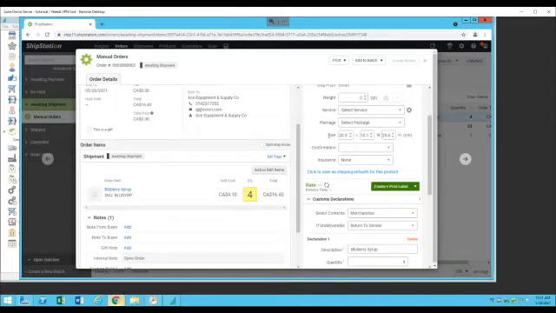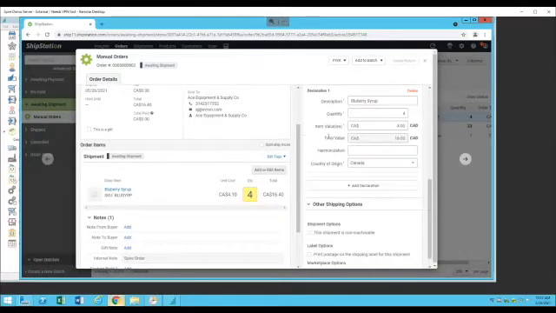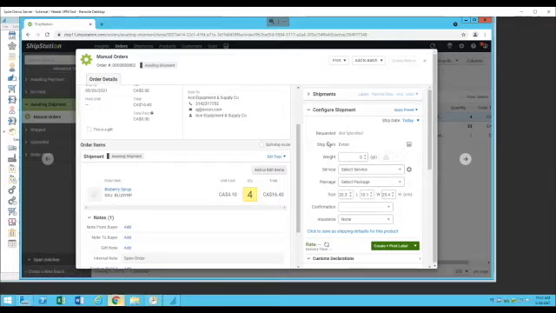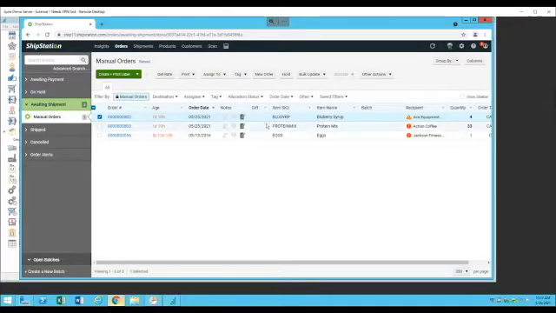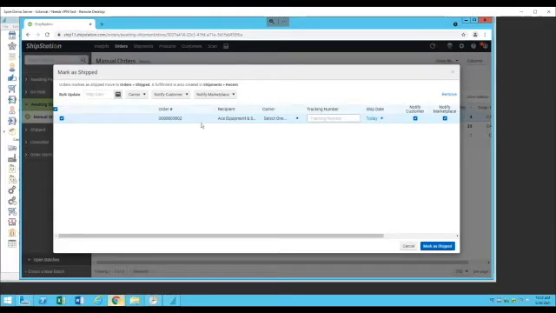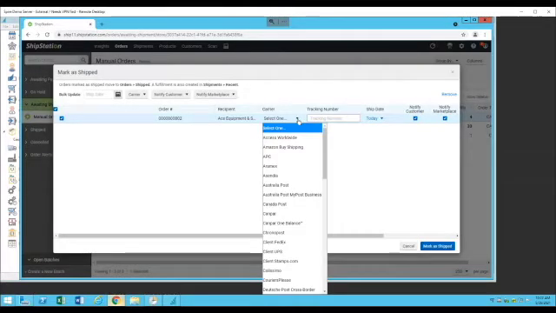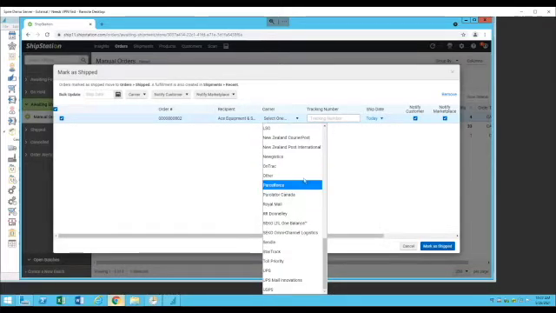Once this is done, it will then write the information back into Spire. So for the purpose of this demo, I'm just going to mark the item as shipped. I would say that it was shipped by FedEx, for example.